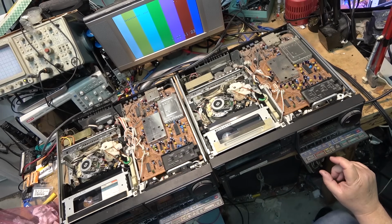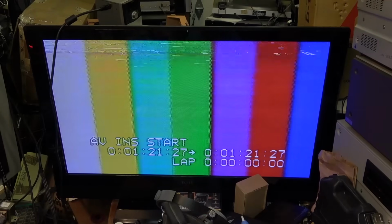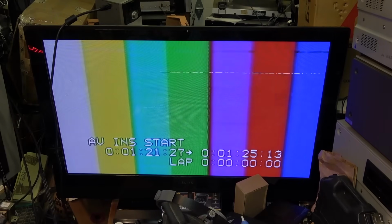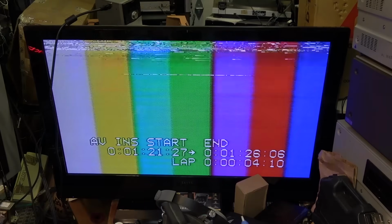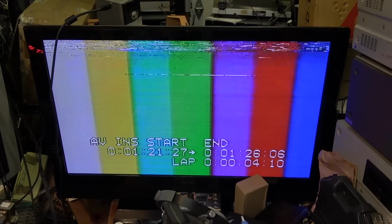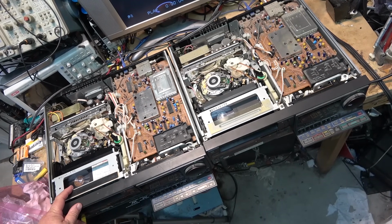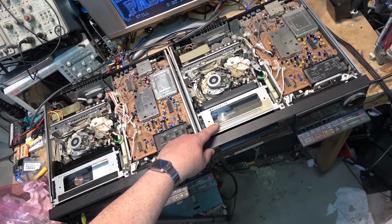So I'm going to hit my audio video insert button on here, and I hit the mark key, and then I'm going to roll this ahead to my end point. I'm going to end it right there. I'm going to press the mark key again. Now I've locked in 4 seconds and 10 frames, and I'm going to press the execute key or the start key. Both machines go back, they roll back, and then it cues up and does the edit right now. Cut in, and then it'll cut out, and then the machine will roll back to the end of that point.